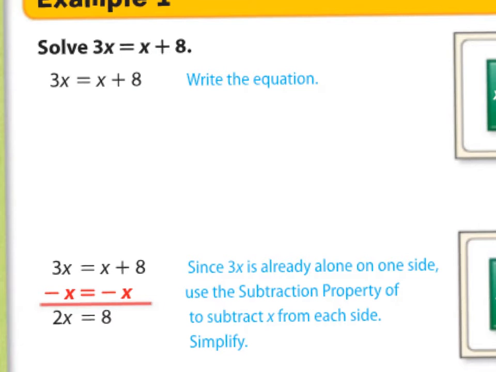So it would turn this into 2x equals 8. Or what we could do is use subtraction property of equality. So we would subtract x from both sides. That eliminates this value of x right here. And it would bring the first side of the equation down to 2x. So 3x minus x is 2x. And on this side, x minus x means the x's are gone, and all I'm left with is a positive 8. Then use division property of equality. Divide both sides by 2. So that eliminates the 2 and isolates the x. And 8 divided by 2 is 4.